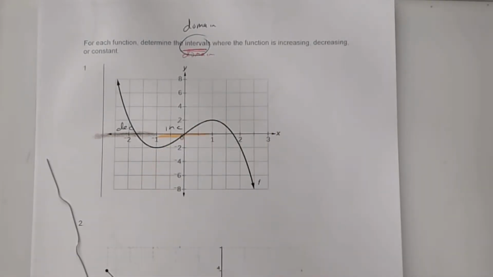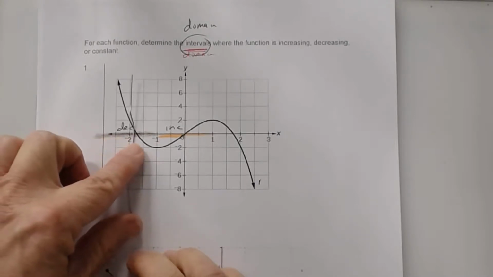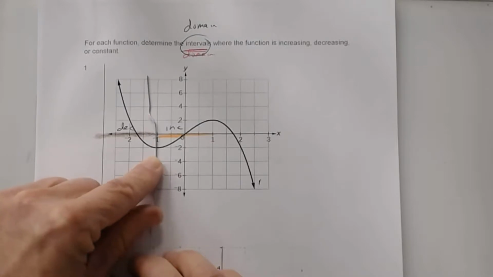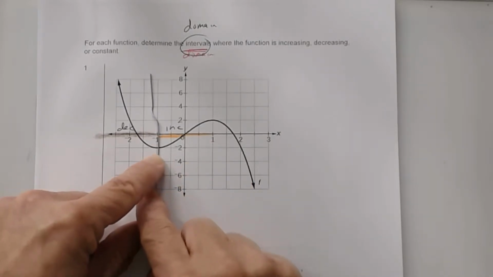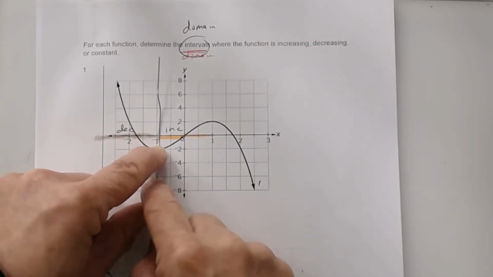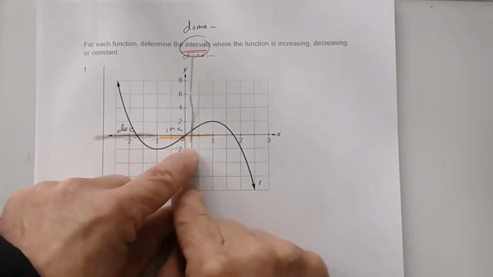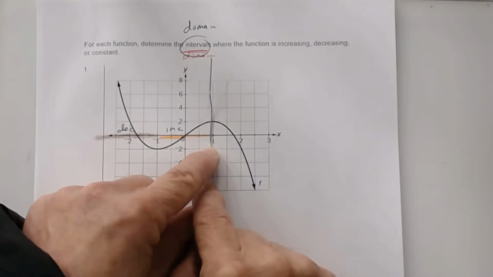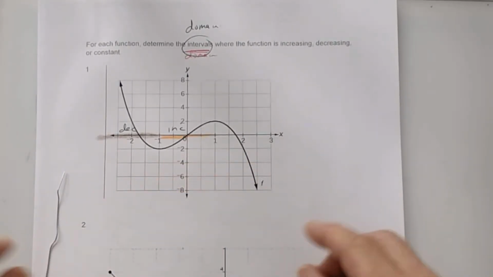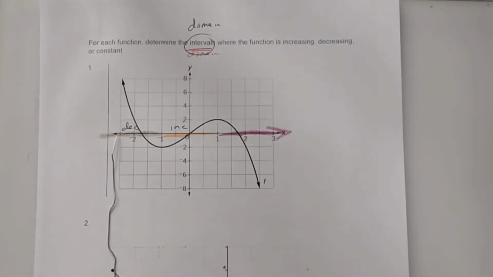Increasing. All right, so look at the paper clip again as we go through this. As I go from left to right, my y values are doing what? Decreasing. So notice the brown color. Then right here at that little valley, it changes. It goes from decreasing to what? Increasing. But where does it change? At negative 1. That's going to be important in a little while. And then it increases, so that's that orange color. And then at what x value does it change? At 1. And then from 1 to infinity, what are my y values doing? Decreasing. So from 1 to here, it's decreasing.